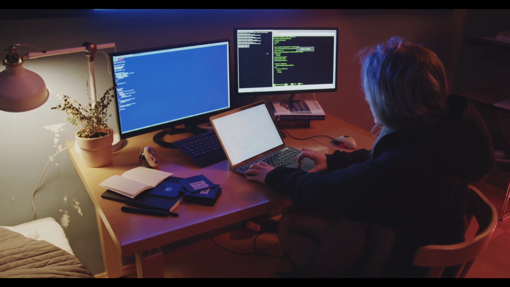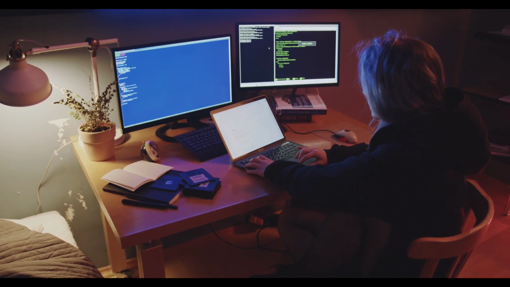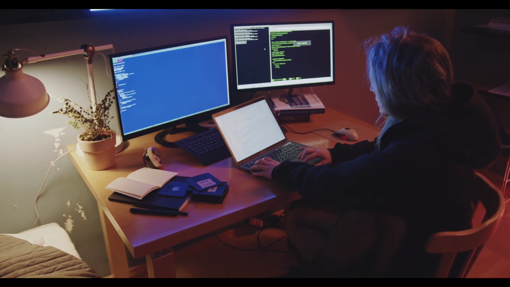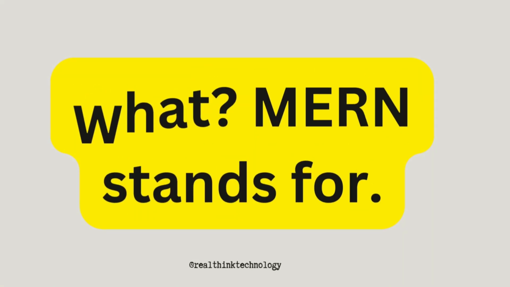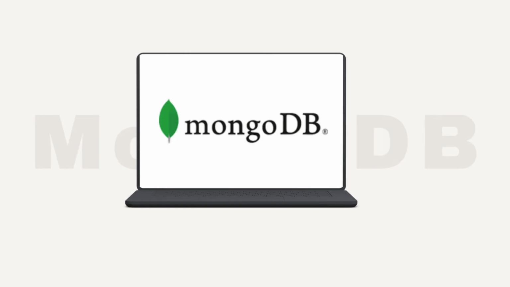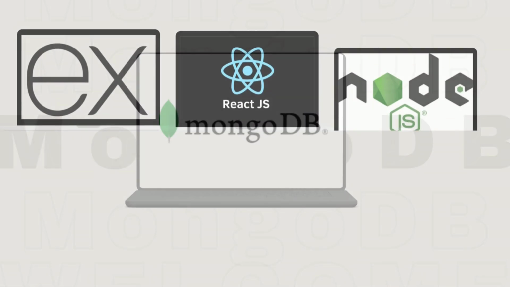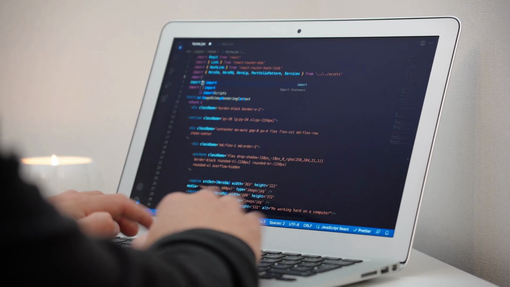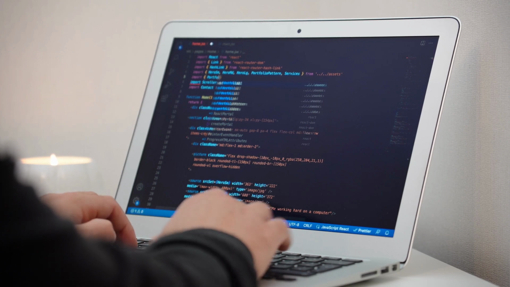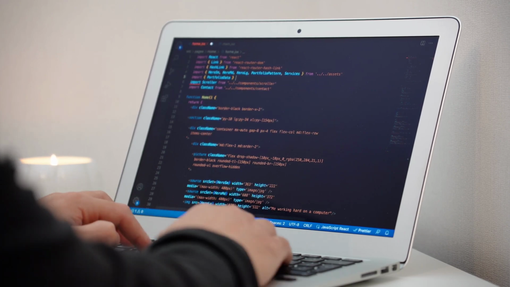Today we are diving into a fast, easy tutorial on setting up the MERN stack environment. If you are new to full stack development or just want to refresh your skills around some helpful steps, let's get started. First, let's cover what MERN stands for. MERN is short for MongoDB, Express, React and Node.js. Together these technologies let you build full stack applications using only JavaScript, one of the most popular languages today.